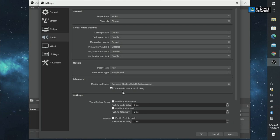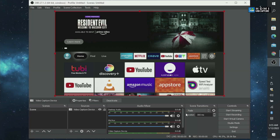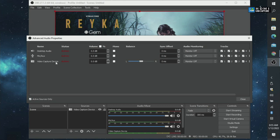And then the next step is going to be the desktop audio. We will go to this little settings, advanced audio properties, select that. And then over here, the last one, it says HDMI capture device. There you go. And in this part, we will leave it the same.